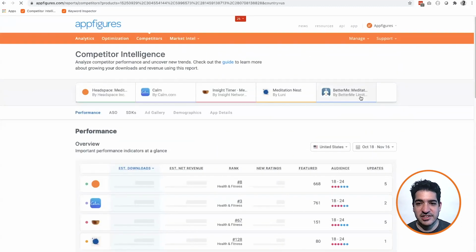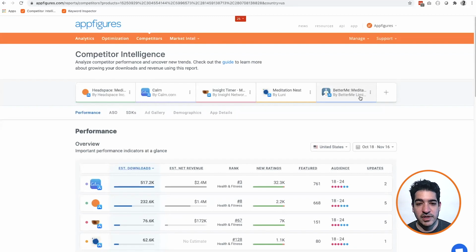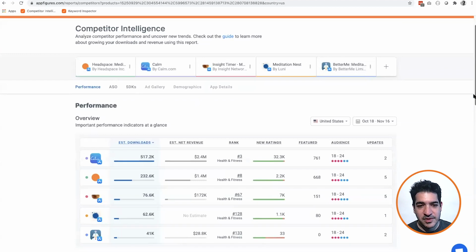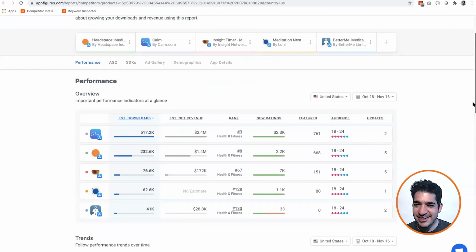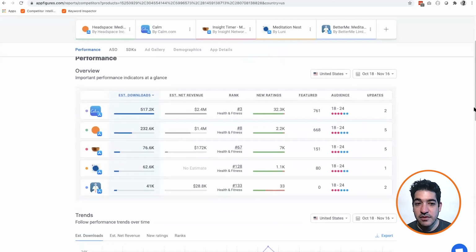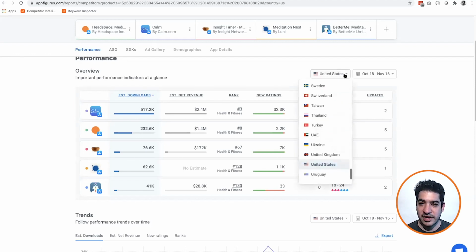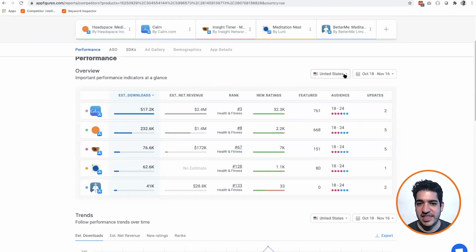Now we have this link that takes us from Keyword Inspector into Competitor Intelligence very quickly, and the idea is that now I can establish a benchmark. So the results now look a little bit different than what they did before. Even though Headspace is number 1 for that one particular keyword, it's number 2 in overall downloads, and it's not even that close. Now, we're focused on the US in this particular case because we're doing optimization for the US. If we were to do it for any other country, I would pick a different country so we can make sure that we're doing it correctly. The algorithm mostly focuses on that country.